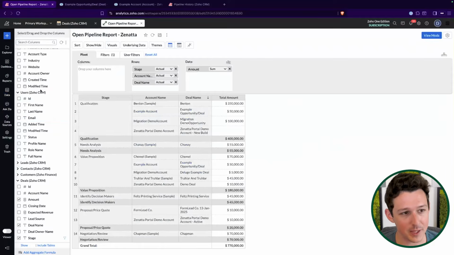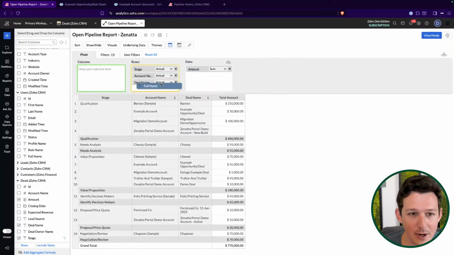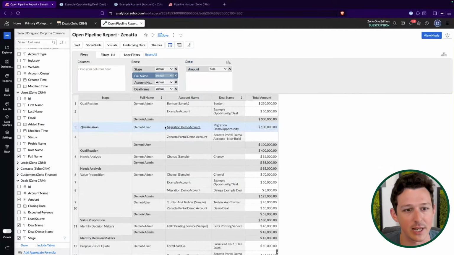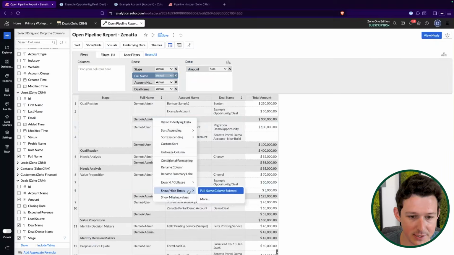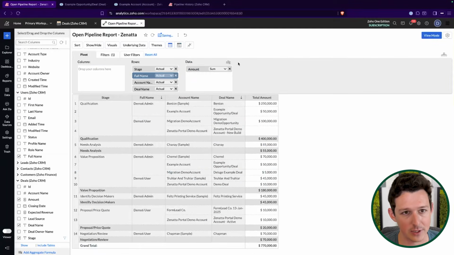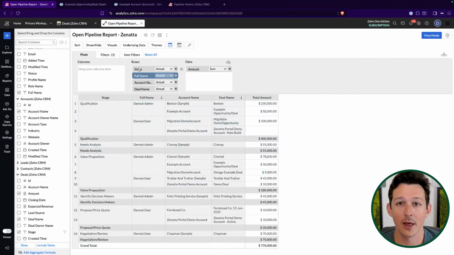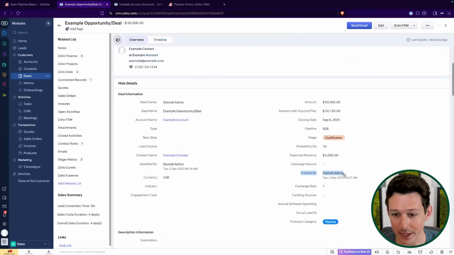So if I were to come in and grab from my users table something like full name, let's say I didn't want to group on it, I just wanted to see it. We're going to put full name right in here within each stage. We're going to get rid of the sum because it drives me crazy. And we'll click save. Now, it's got demo 6 user and demo 6 admin, right? How did it get that? Do we know for certain how it's getting that? Is it using created by? Is it using modified by? So things aren't always so obvious.